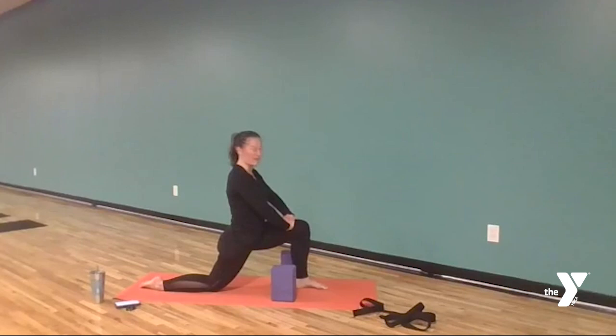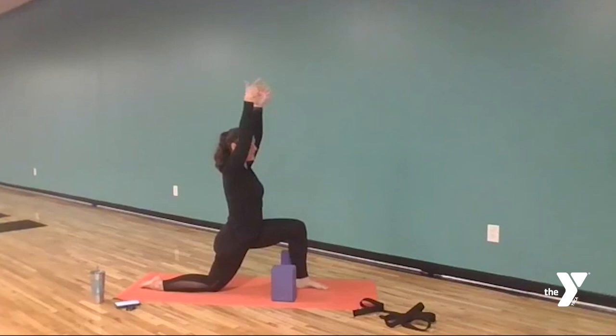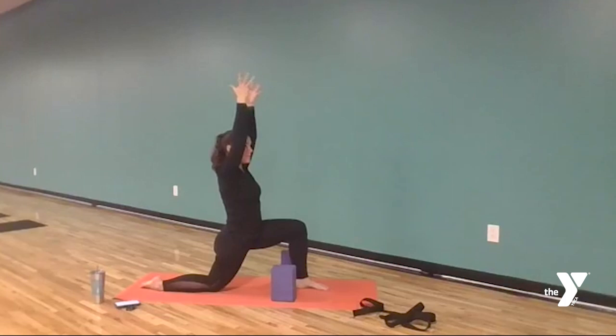Hold it here. Draw your shoulders back. Feel your rib cage and navel pull back. Really engage in the posture. Your hands can remain on your knee, or if you're feeling really strong in the posture, feel the freedom to float the palms up, soften through the shoulders. Pinky rolls in so that you feel a little more space between your ears and your shoulders.